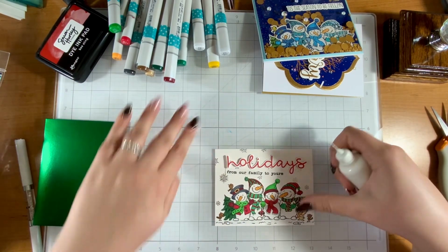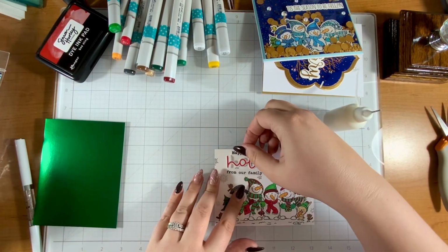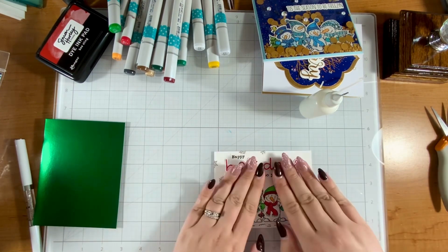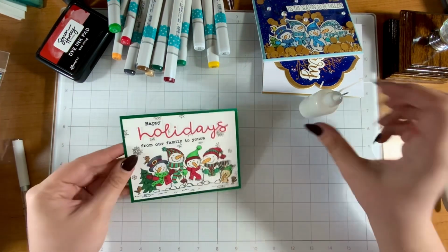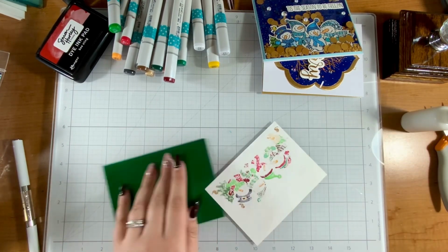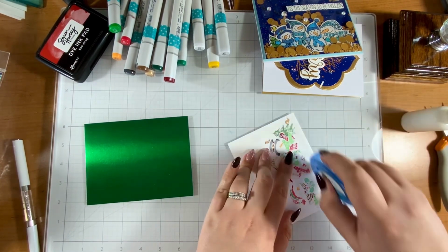Okay, happy holidays. I am loving the way that this has turned out so far. It is so, so adorable. Okay, well, next I'm going to stick it on to this beautiful green mirror cardstock.